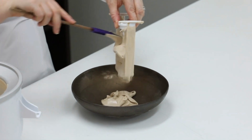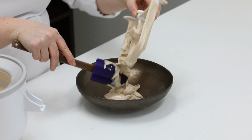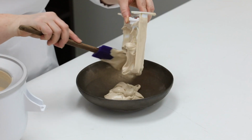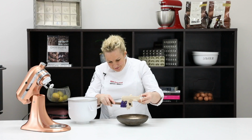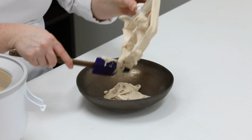Now it is a little bit softer when you first take it out, but once we put it back in the freezer, it's going to firm up perfectly. It's so creamy with this. Adding that little bit of air makes all the difference. We don't want to waste any, so getting as much as I possibly can off the dasher.